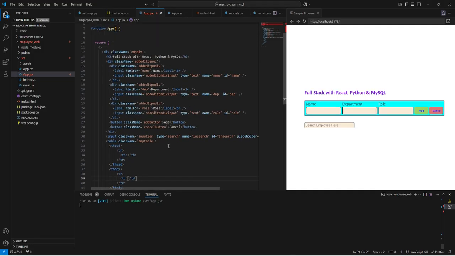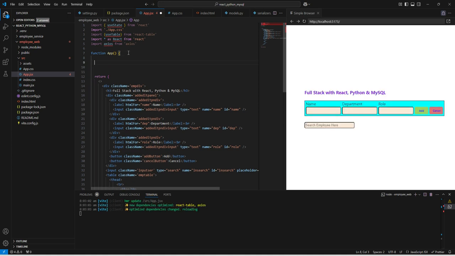Now let us see how we can use this. First of all, we can create one constant for holding our employee related data. We can say employees, or EMPS we can say, or you can give some meaningful name, like it should be employee, and we can say setEmployees, okay.